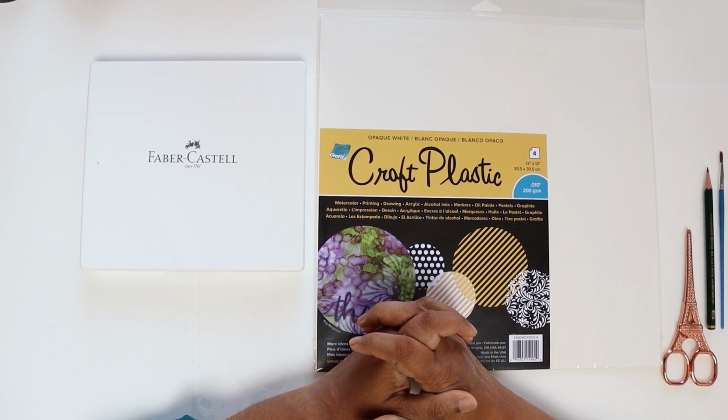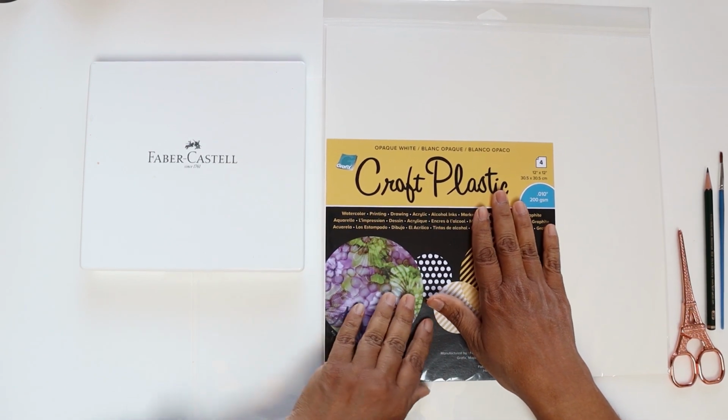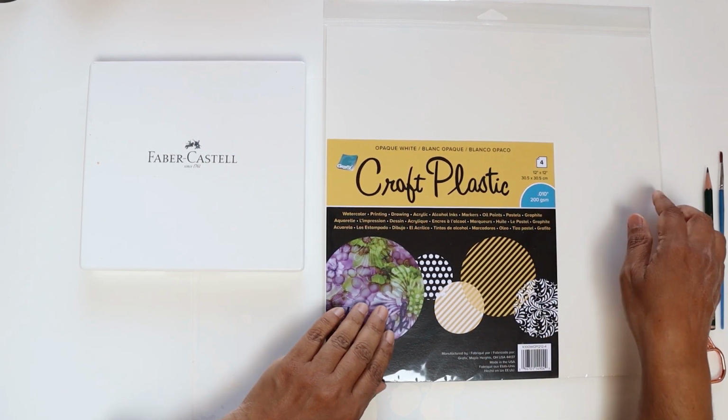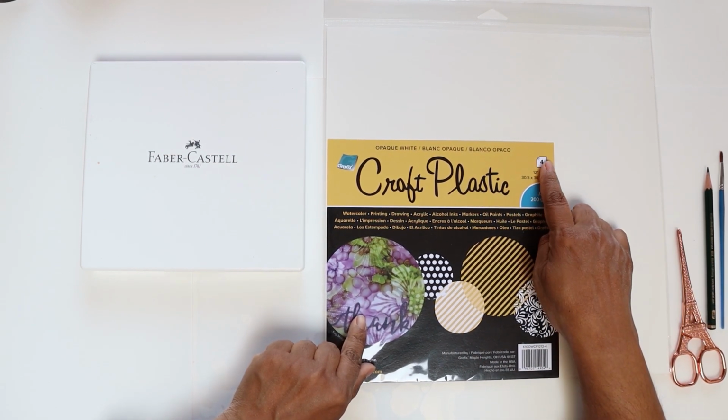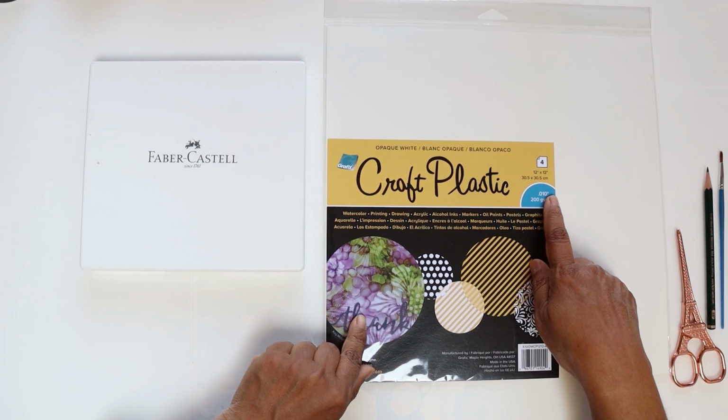And today I am going to experiment with some craft plastic from Grafix. So this is the opaque white, 12 by 12. Each pack comes with four sheets, and this is 200 GSM and a thickness of 0.010 inches.